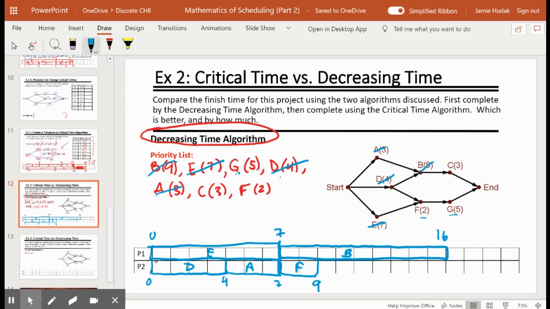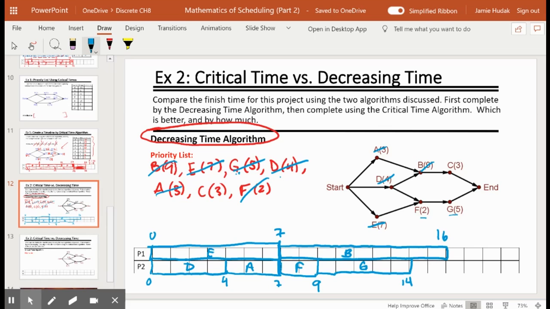Worker 2 is done and waiting for more work, while worker 1 is still working on B. So we go back, we say, can we schedule G now? Well, G was waiting on F. We just finished F. So let's add G to the timeline. It's 5 units. 1, 2, 3, 4, 5. Here's our G. 5 plus 9 brings us to 14.